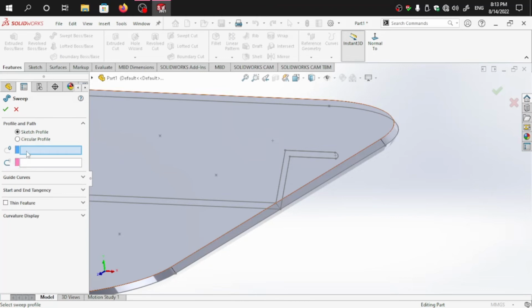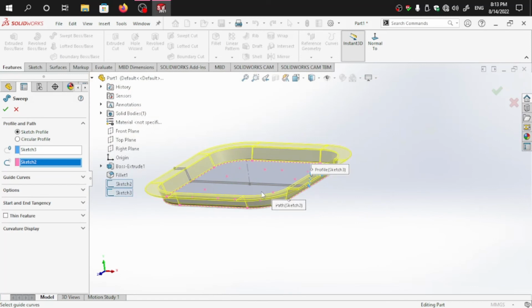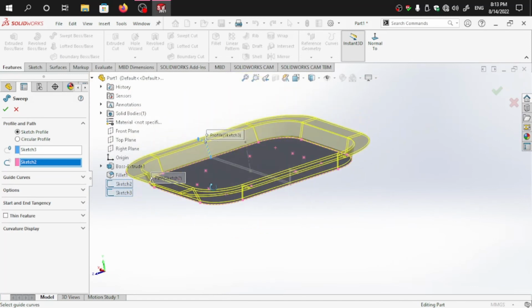In this profile, click one more time and then drop down, click this sketch, sketch 3, or this sketch only, click sketch 3. Then this is called path. In path, click sketch 2 and you could see the preview.